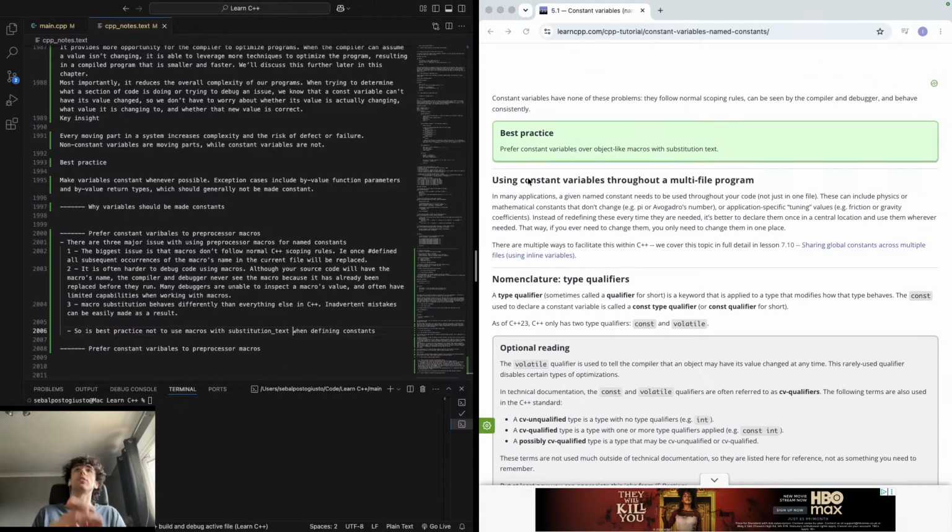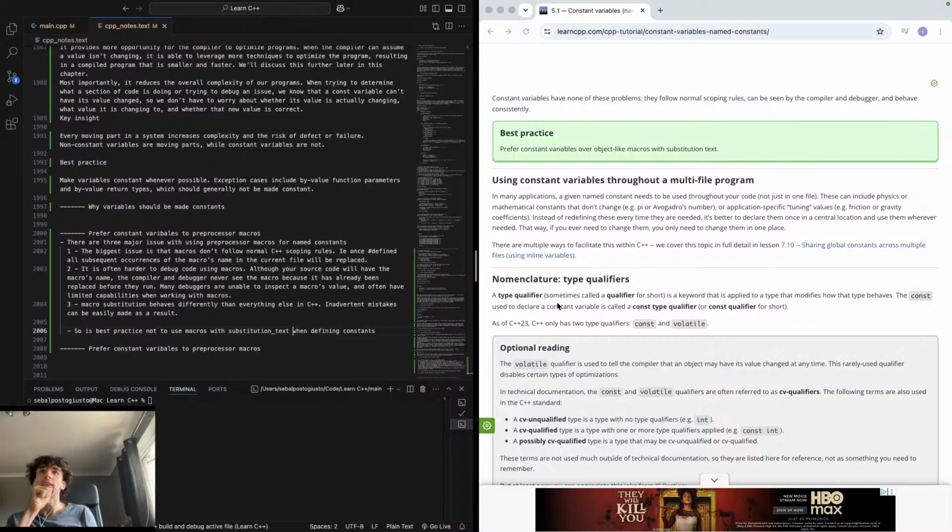Okay, using constant variables through multiple programs. In many applications, a given named constant needs to be used throughout the program, not in just one file. This can include physics or maths constants. And it looks like we'll cover that later. Nomenclature, type qualifiers.